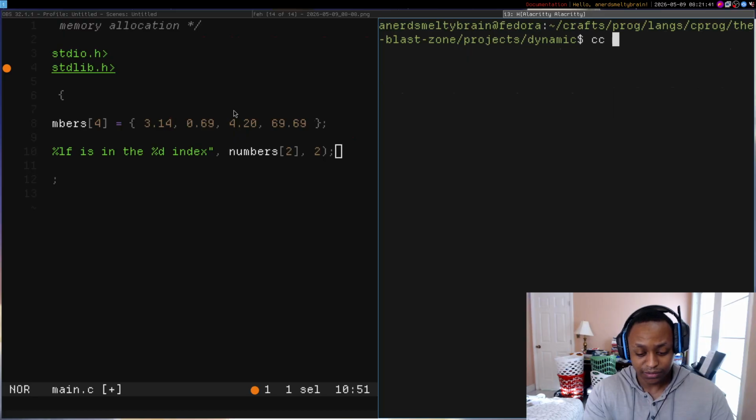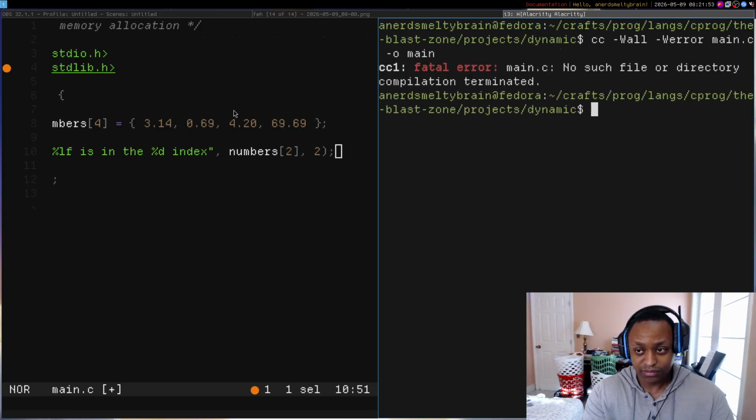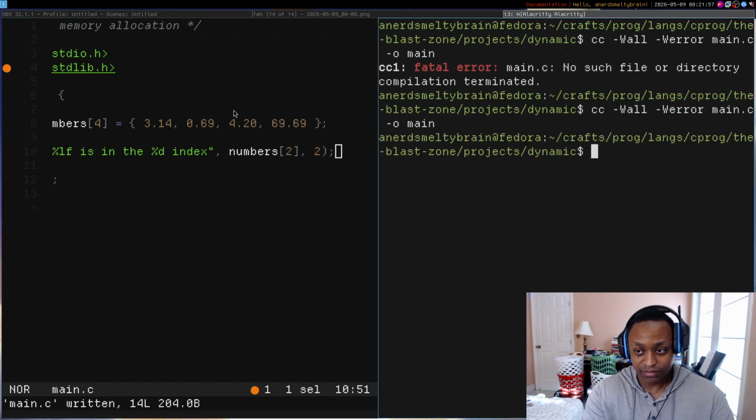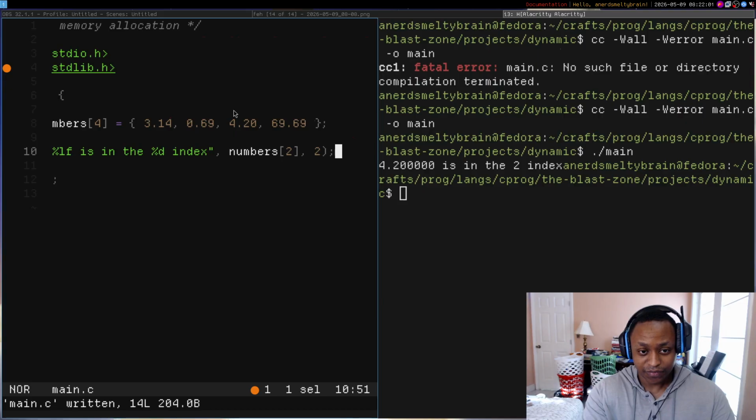so cc -Wall -Werror main.c, and then the output file is main. Oh, save it, and then run main. I forgot how to do the format specifier.